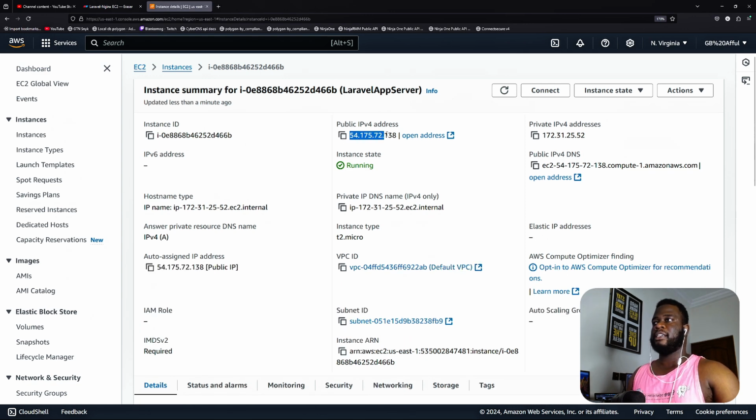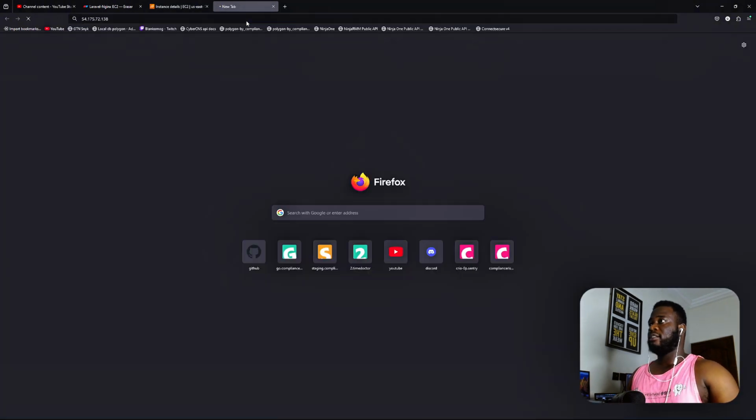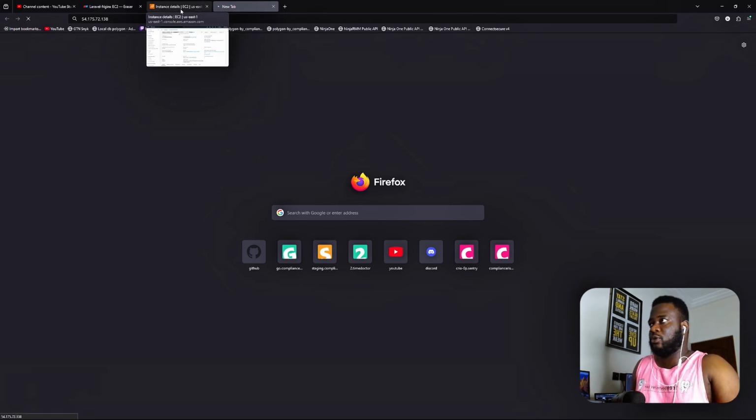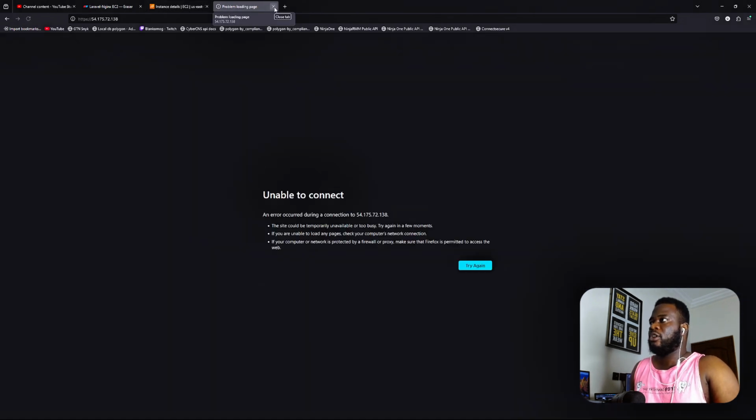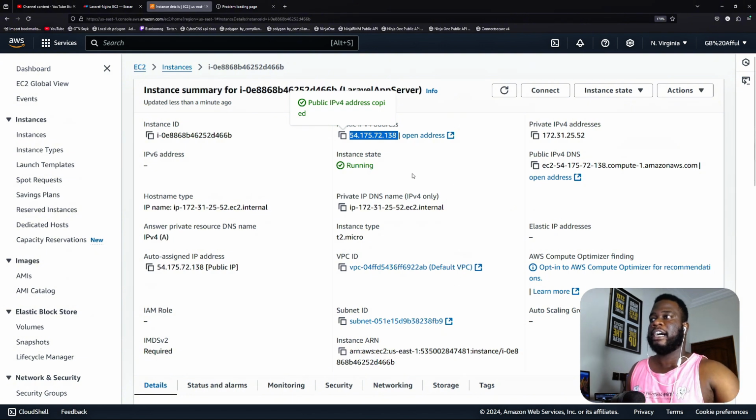This is the IPv4 address. This is the public address, so we can open it here. I think currently nothing is configured on it. It's a dry project, like there's absolutely nothing on it. So it doesn't know how to even handle the request. So basically this will just keep spinning. All right, so unable to connect, right? There's nothing on it handling it. Okay, and we'll resolve that soon.